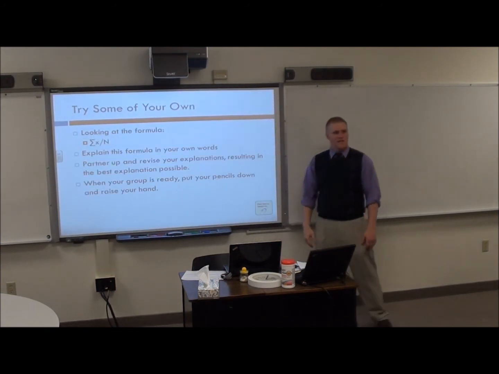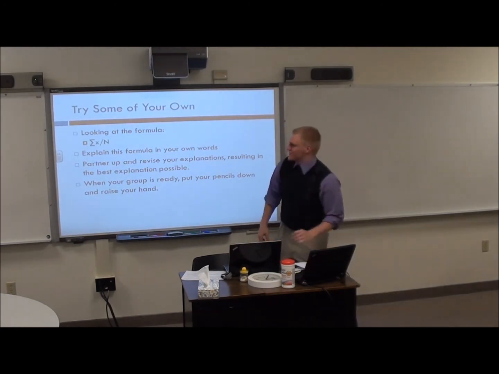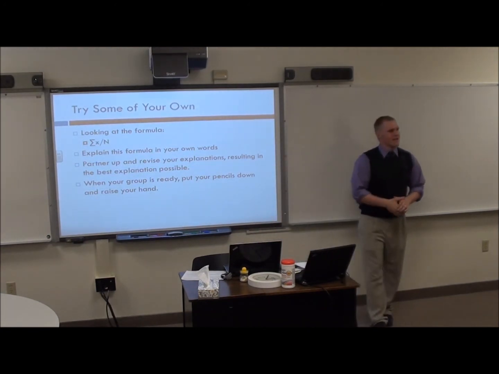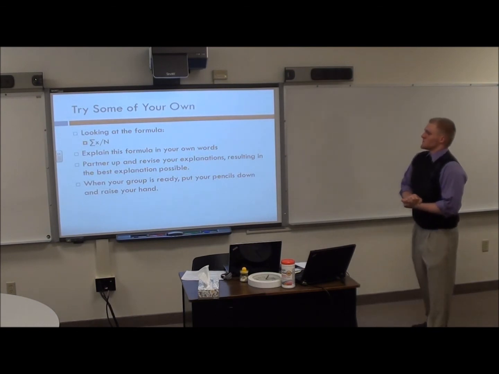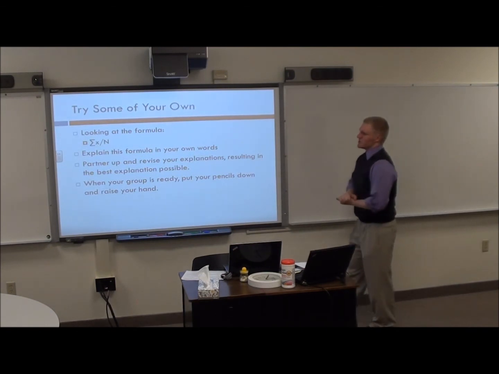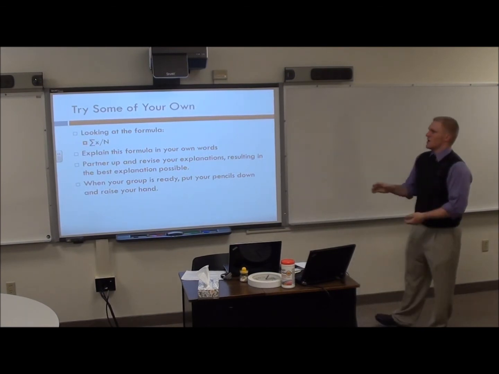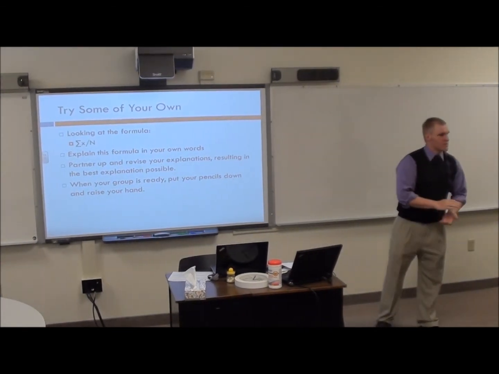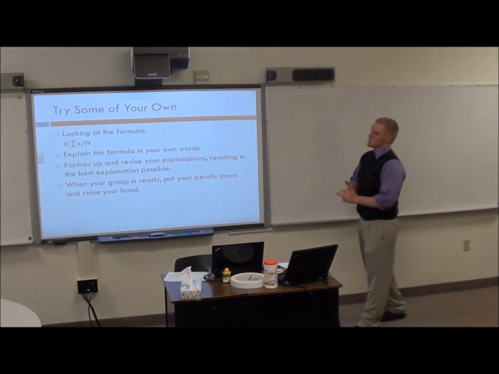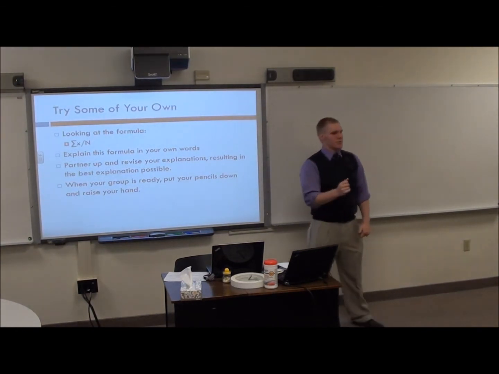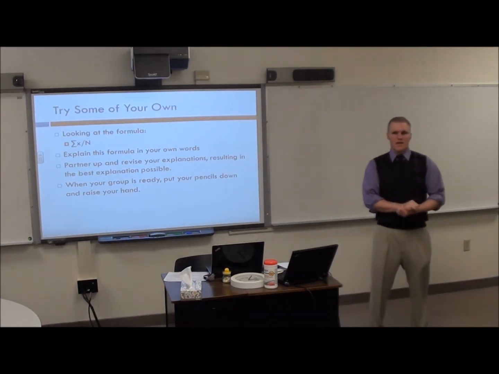Okay, we want to take a look at our formula for our sigma notation divided by n. Together, I want you to explain this formula in your own words, and then work together to come up with the best answer that we have possible. When your group is ready, put your pencils down, raise your hands, and we'll go from there, okay?